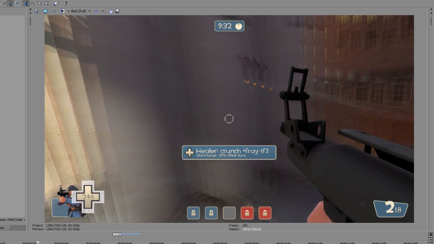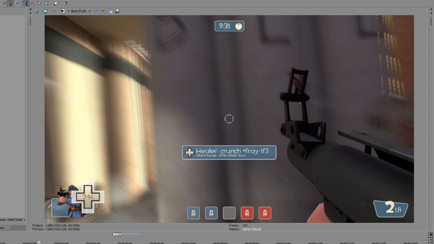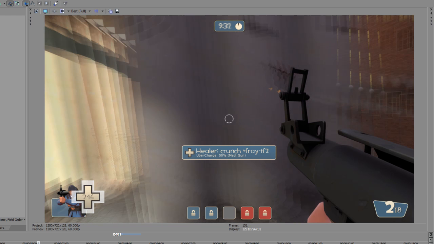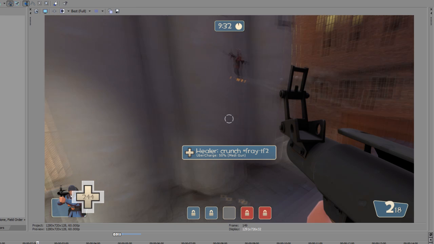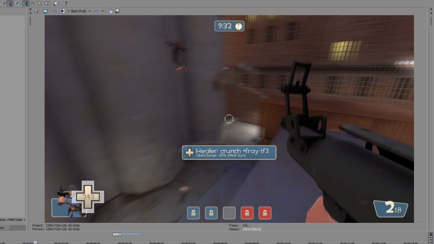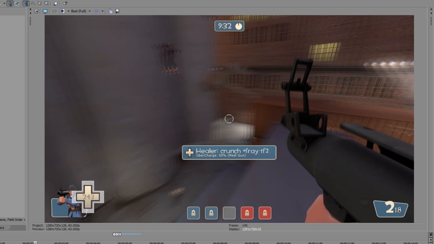This allows for a really good natural motion blur effect, without having to use an external motion blur plugin, which can really mess up certain HUD elements like the crosshair. So the higher the frame rate is, the more images it will blend into one frame.